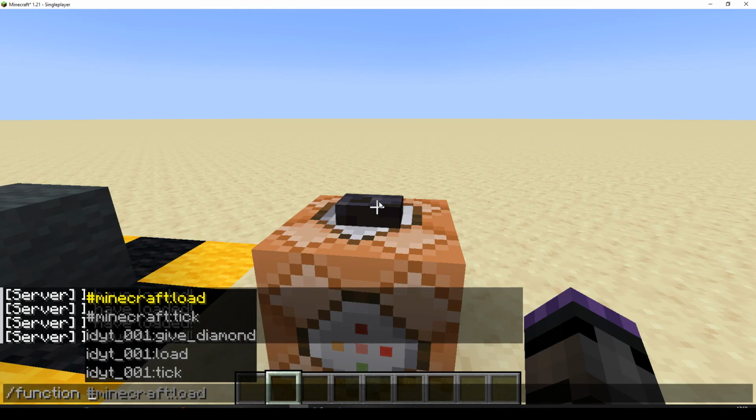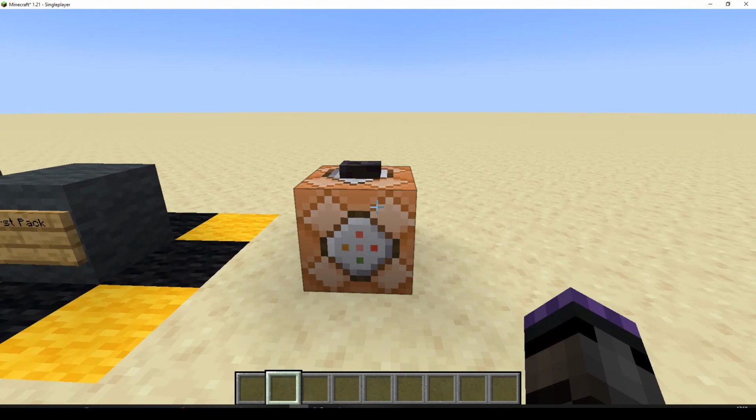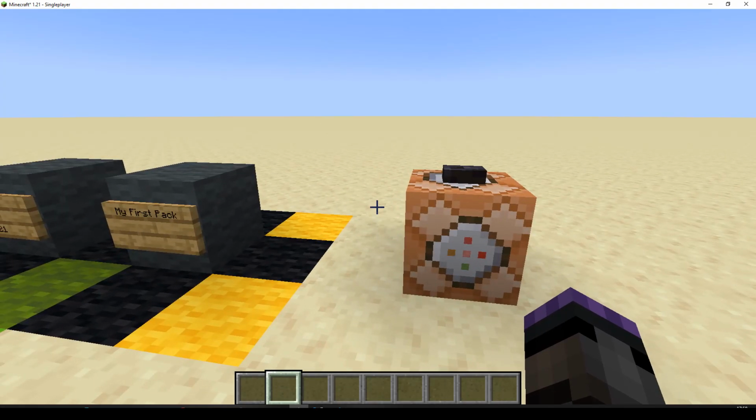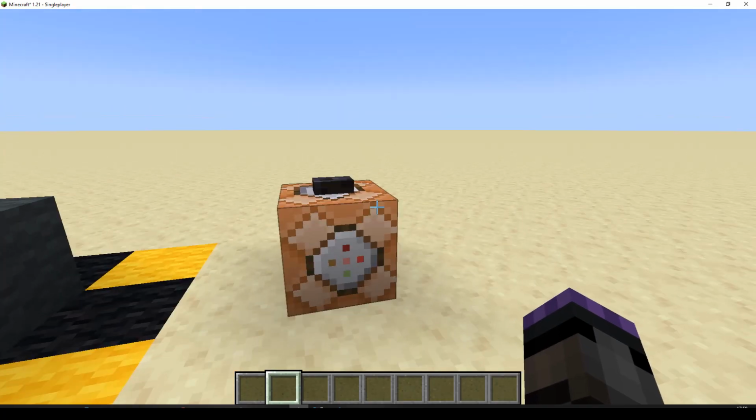We've done a few folders. We've got a tick working. We've got a load working. We've looked at the syntax extension. I think we'll probably call it there for now. We've got a data pack that works. It is set up in a nice, easy way. Nothing hard about it, and we can just start adding commands to it.